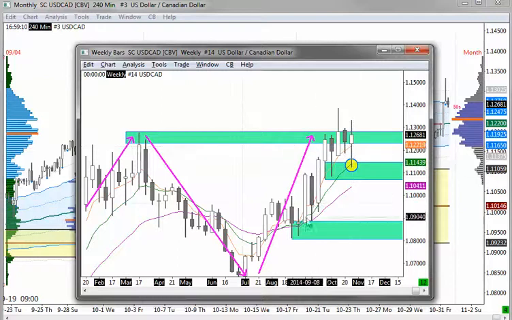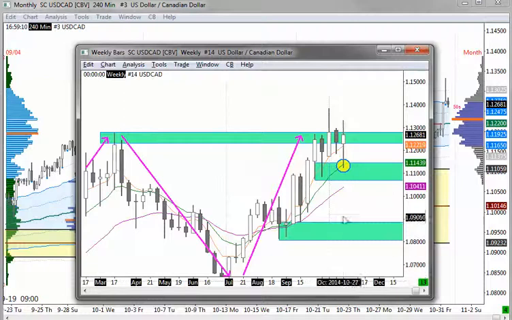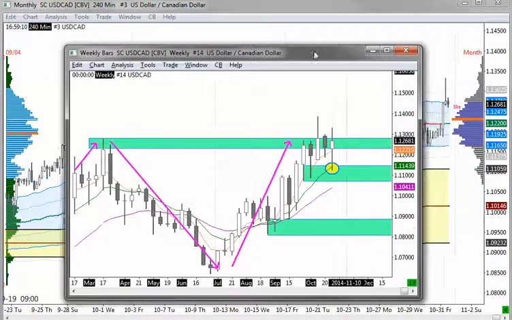And same thing with the 5 EMA. We haven't had a close below the 5 EMA. Here we closed on it. And so when you get down to that, you're definitely not looking to take short trades. Short trades are not present or very rewarding trading USD CAD the last little while.